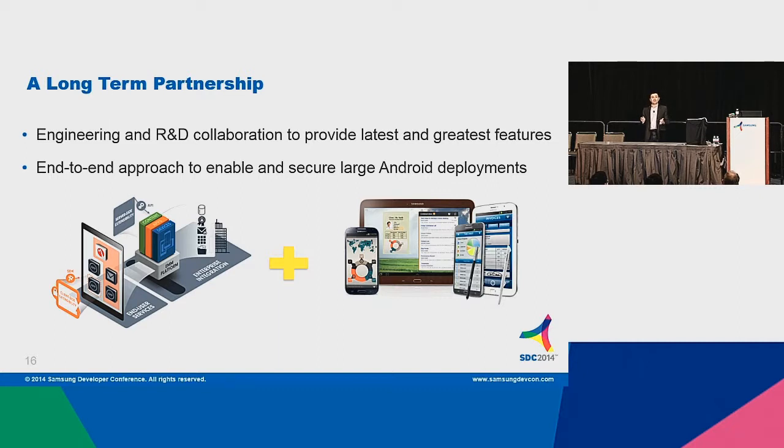But when we created the MobileIron product, our EMM solution, which secures and manages apps, content, and devices, we looked around us and saw that Samsung, with a great range of devices, different form factors, and different price points, could really help us fulfill that vision of mobile first. That is why, as early as 2012, MobileIron decided to join the SEAP program, the Samsung Enterprise Alliance Program, because we thought it would really help us unlock mobile deployment inside the enterprise space.